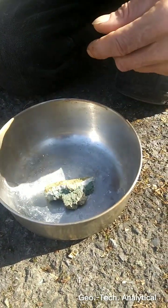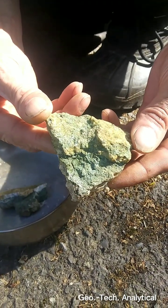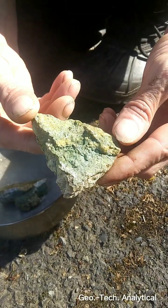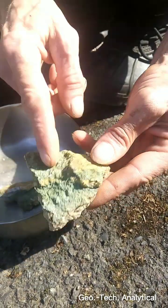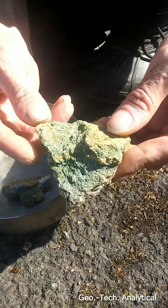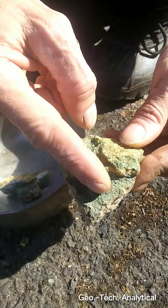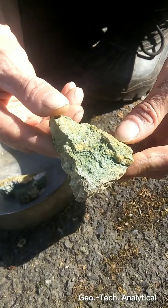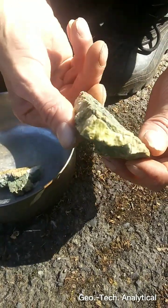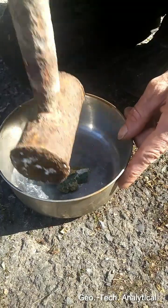Alright, another thing too right quick, all that green, that is thermally metamorphosed andesite. That is greenstone. Anywhere you see that, the rock type has come into contact with an intrusive magmatic pluton. This is not hydrothermal metamorphism, this is contact metamorphism. And the rock spalled and the fractures in it is what infilled with this calcite-looking mineral that we're going to be doing the tests on. Thought I'd mention that. And here we go.